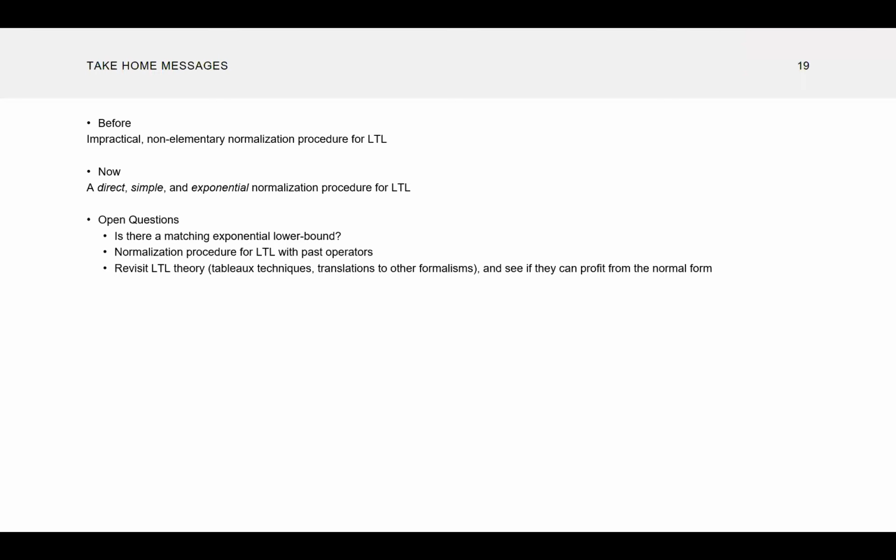Okay. Yeah. Hi, Javier. Fantastic talk. I really enjoyed it, and thank you. I think this is a profoundly satisfying result. I had a question. Am I right in understanding that none of the transformations, the syntactic ones, involve the next operator? So is that right? And if they don't, you don't use it. It's not a crucial crutch in your transformations.